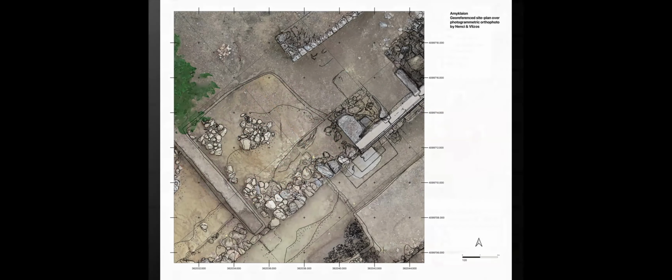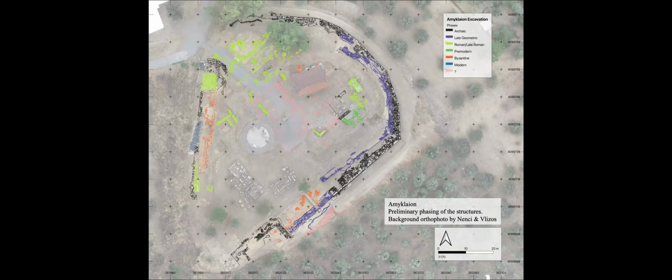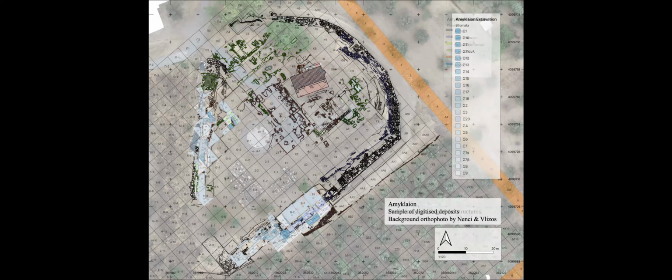And having all the plans properly positioned has paved the way to further implementation of GIS, for instance, to the phasing of the structure done by assigning the chronology to each and every object on the attribute table. The phasing work is still ongoing, and this is just a preliminary proposal, but the next effort is integrating not only structures, but also deposits into the system, and to link the deposit forms with the finds catalog. And here we have a preliminary example.